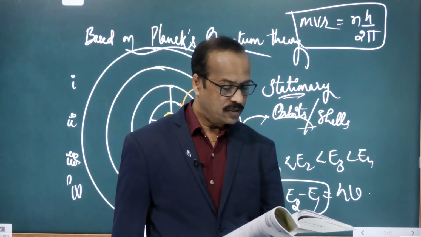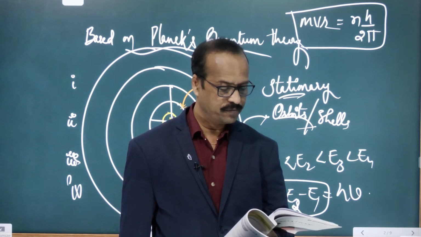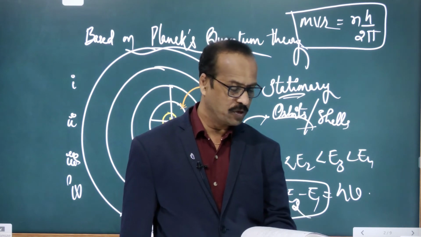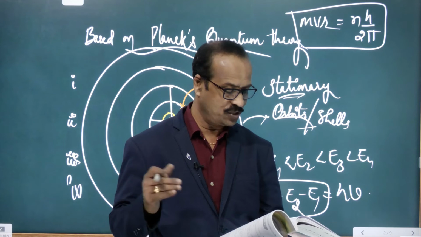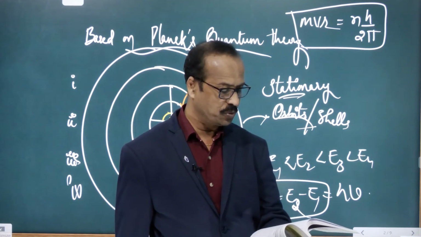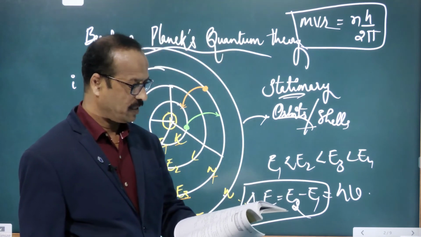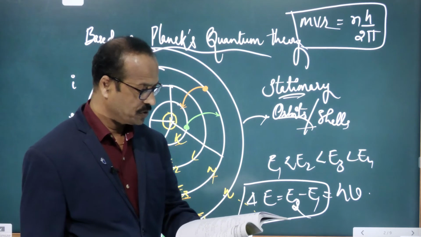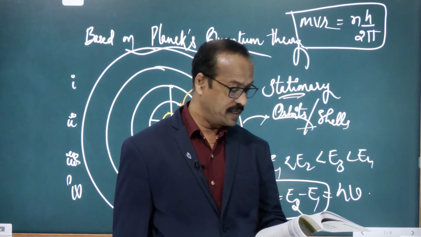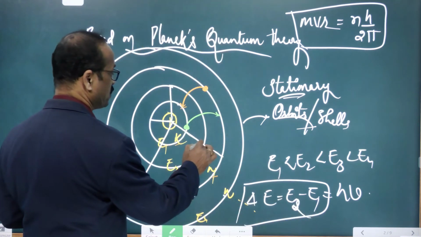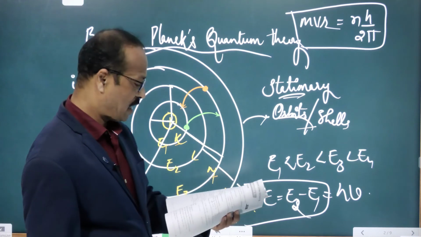Next, for the electron moving in a circular orbit in the hydrogen atom, the force of attraction of the nucleus is balanced by the force, I think minus mv square by r, option is 2. Change in the velocity when an electron jumps from the k shell to the l shell, one of the original velocity, option is 1. Delta E is the maximum when E2 minus E1. That's the first option. The energy difference between two adjacent orbits is minimum when, see here, the K and L difference is more, and the difference keeps decreasing like this. So N and O is the right answer.